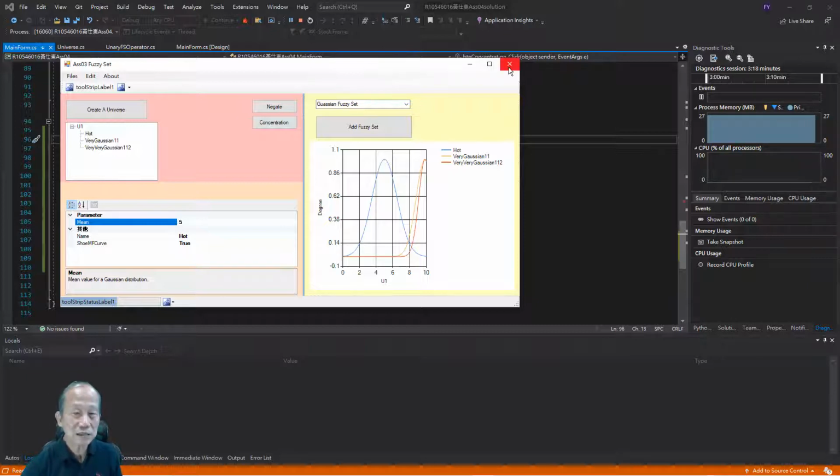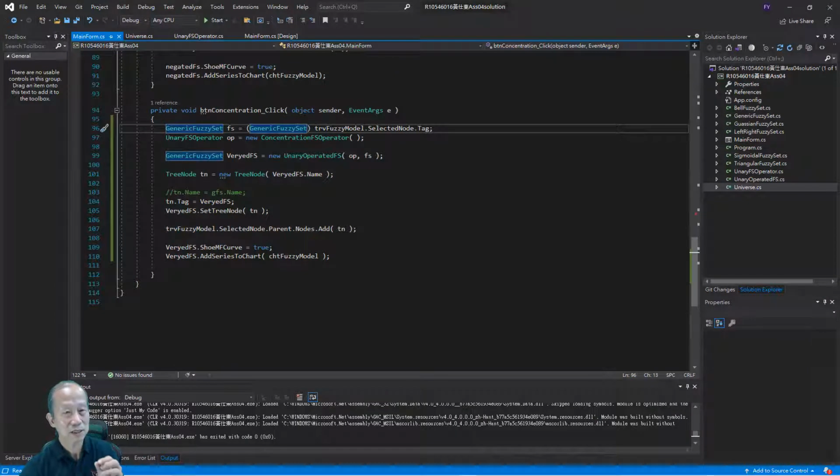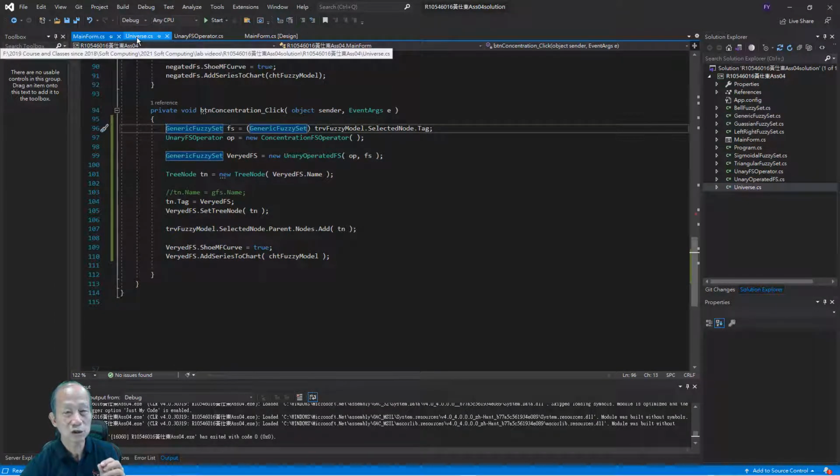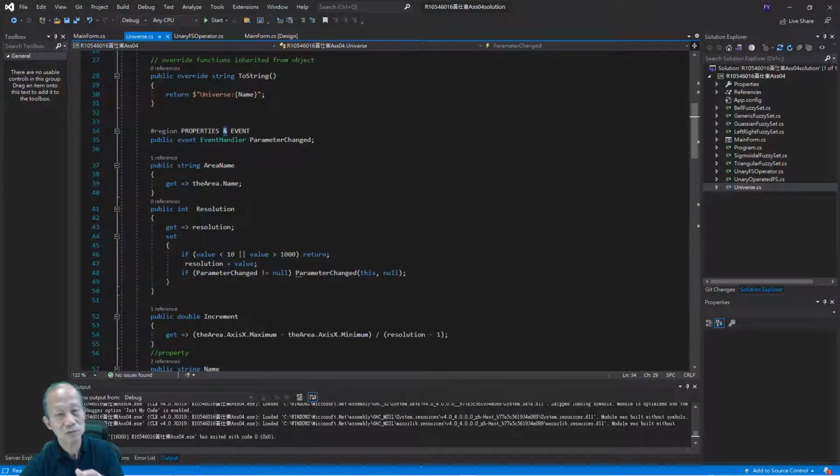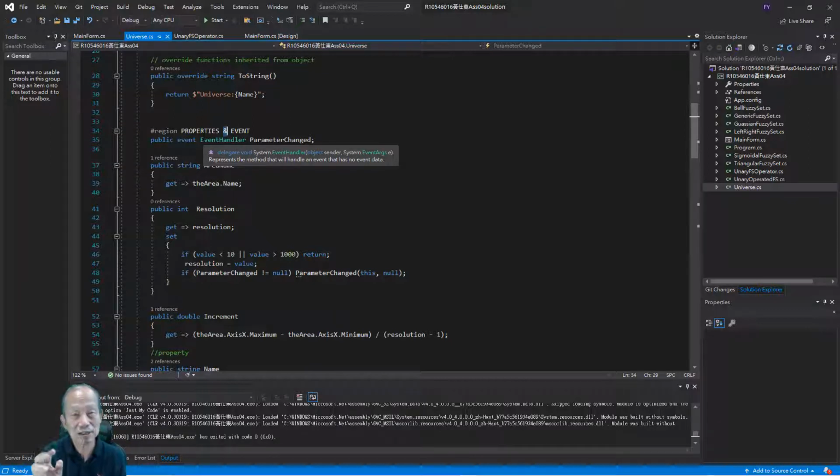Okay, so let us take a closer look at the event, what we have done in the universe, and I'd like to spend a little more time to discuss the event. What is the event? Last time I told you guys that an event is closely related to a terminology called delegate. Delegate is a data type defined in the C# programming language. Delegate, D-E-L-E-G-A-T-E.